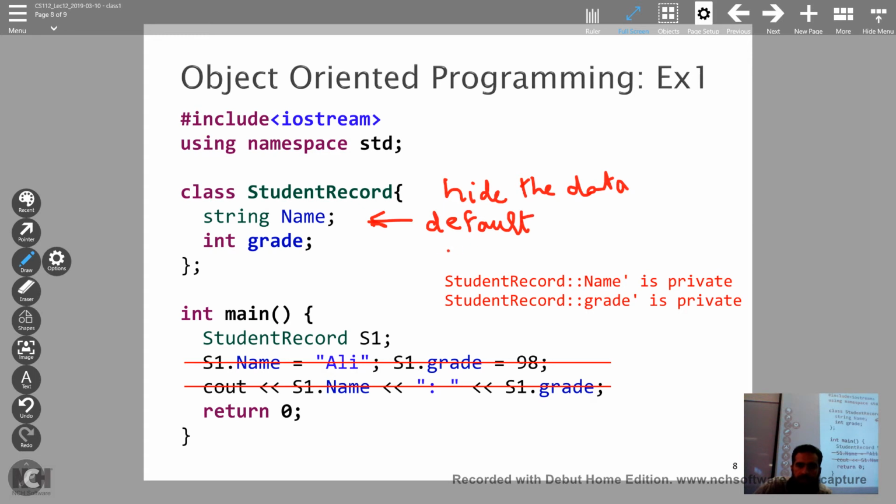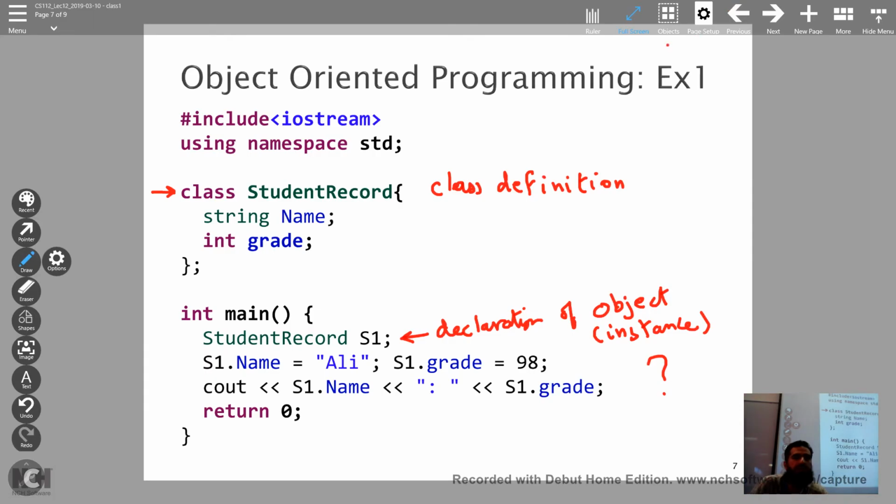Default means that if you don't say it, then the compiler assumes. This is why we say default: it assumes that this is the situation. If you don't tell it that x equals 5, it assumes it is a garbage value, any value. If you don't say it is public, then it assumes it is private. So the default in a class is private.